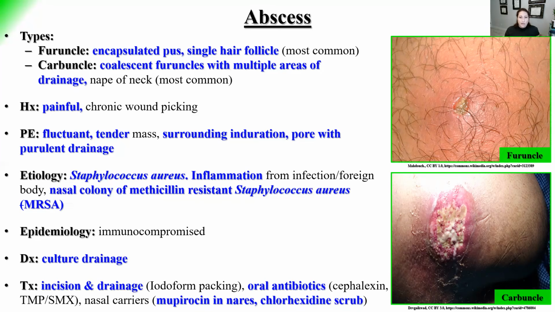Some of the more common antibiotics that we would use with an abscess would be things like Keflex, Bactrim. And then if they are a nasal carrier, we want to make sure that we're treating the causative reason for this. So we give them mupirocin in an ointment form to do nasal swabs a couple times a day for a couple weeks so that we can get rid of those nasal colonies of the MRSA. You can also use something called a chlorhexidine scrub, which is a surgical prep that you use to cleanse the bacteria off of the skin.